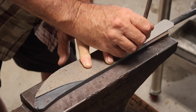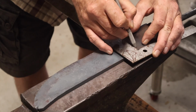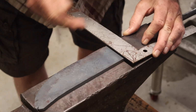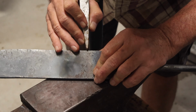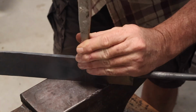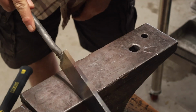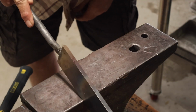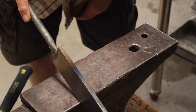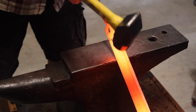Once I had that done, I marked out where the shoulders were on the ricasso, and I marked those out on the steel so that I could make little notches right where the shoulders were with a chisel. That way, after I heated it up again, I could find that same mark and then work on drawing out the tang. Try to keep that as even as I could.